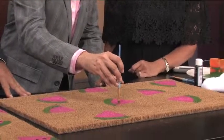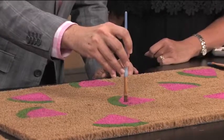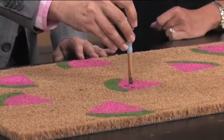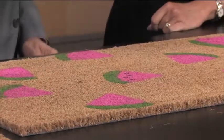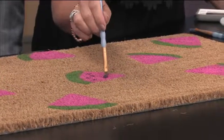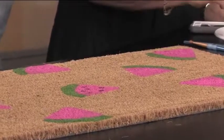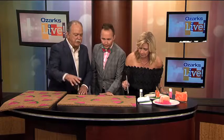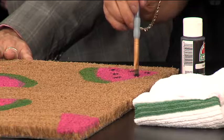To finish the project I'm going to use some black craft paint and a little paintbrush. You don't want it too big or too small — I just grabbed this from my workshop. It's kind of tiny and almost has the shape of a watermelon seed, which is appropriate. I didn't have to draw or trace anything. I'm dipping it in black paint and I'm just going to wiggle it back and forth, getting it down in that crevice. Look how easy that is — we're making seeds, no pattern.